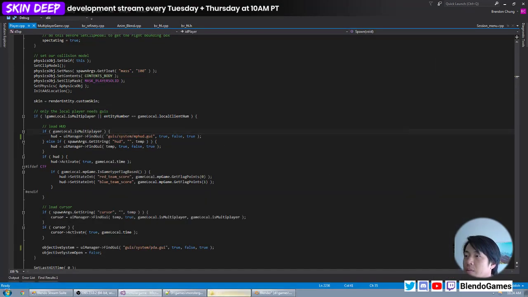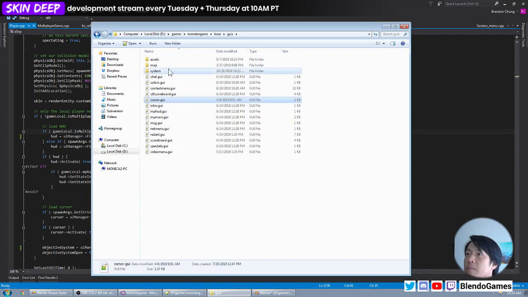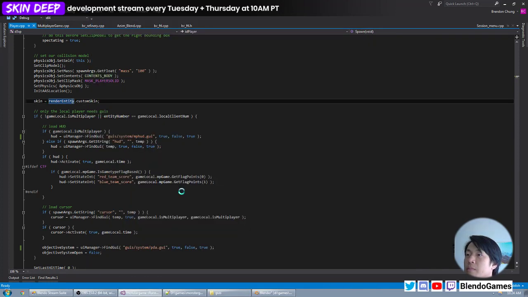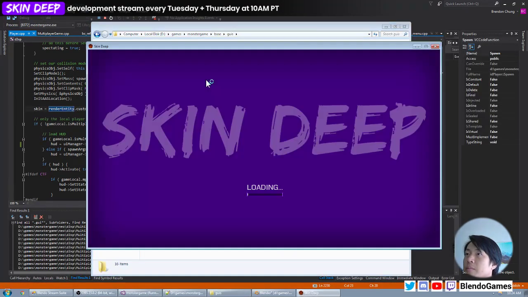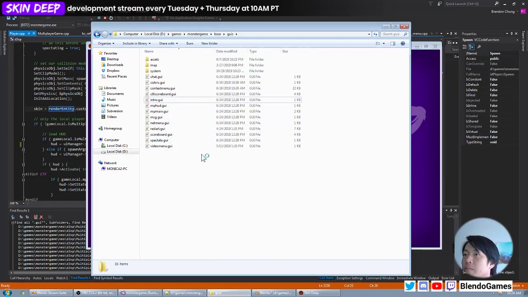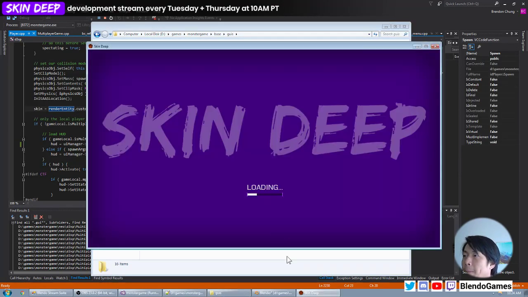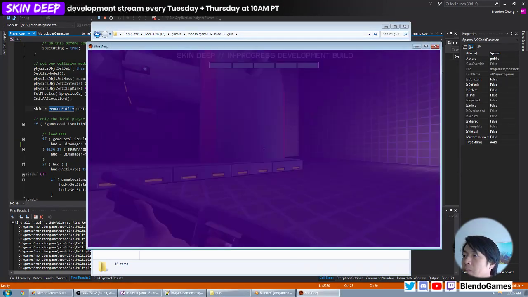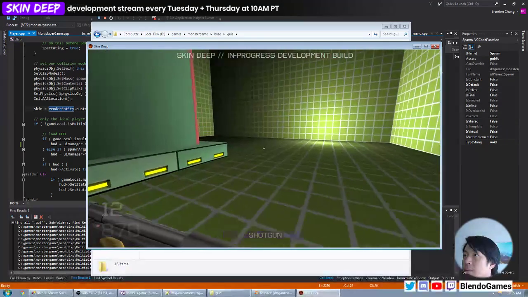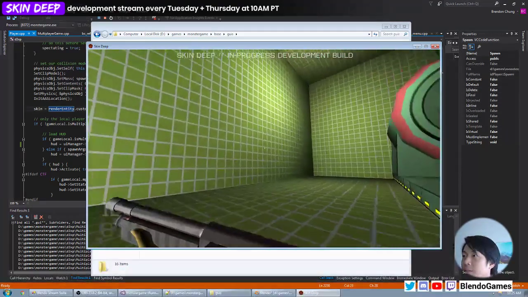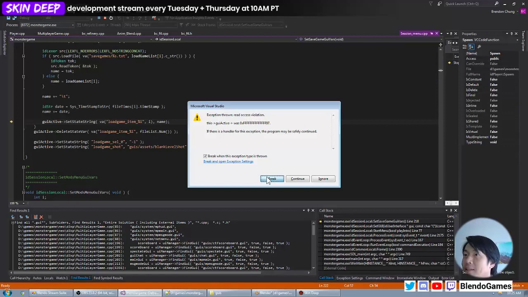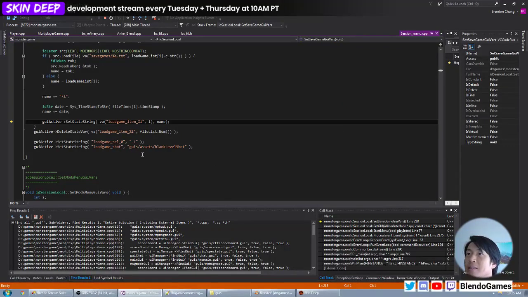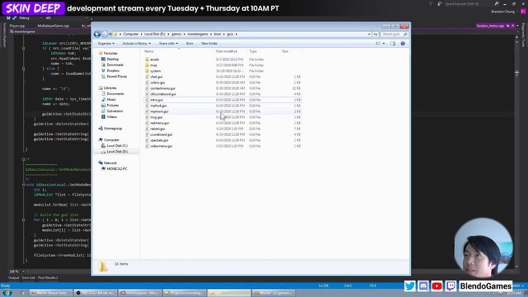System cursor. Well, it runs. All right. Yeah, this is a mistake. Let's not do this.